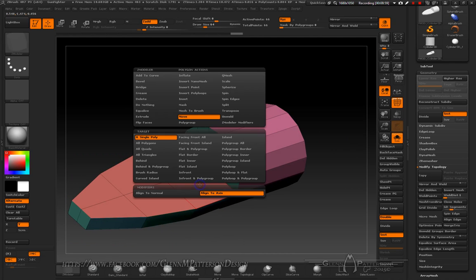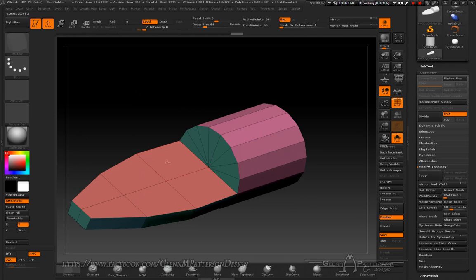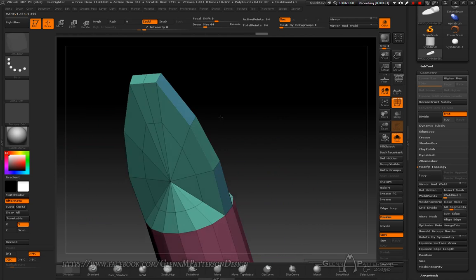So let's do a inset. We're going to do Inset Region. Just keep a single poly. We're just going to create a temporary poly group. So click and hold your Alt. Highlight all these polys here. Now Inset in. And just tap Alt there just to be sure we get a unique poly group there.